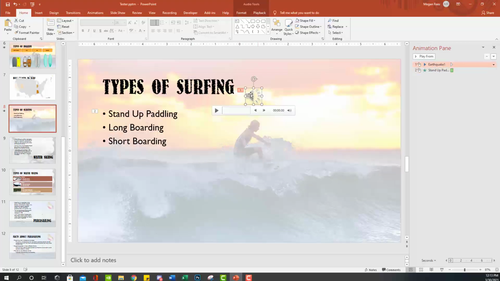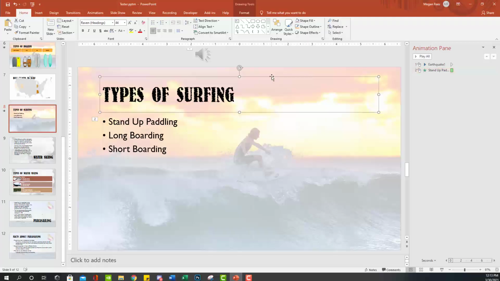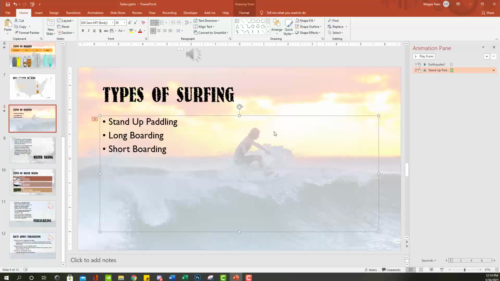And I actually don't want this to be visible, so I'm just going to pull it off the slide so you can't see it. So that's how you would insert that. You could also come in here and do start with previous if you want it to start immediately, or do you want it to start with a click? And I actually think on yours, I ask you to start with a click. So keep the first one clicked, and you're actually going to pull in several of them. There's going to be 3 different sounds you're going to pull in, but that's how you pull in audio separately, okay?